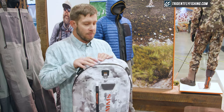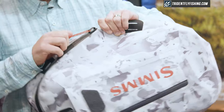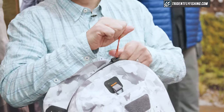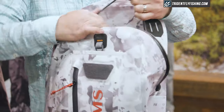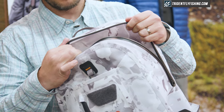The big thing I want to talk about with this is the all-new fully submersible true zip toothless self-healing zipper. Our thought is that on waterproof zippers, if one of the teeth gets messed up, it's pretty much done. So as you can see, there are no teeth on this zipper — really revolutionary stuff here.